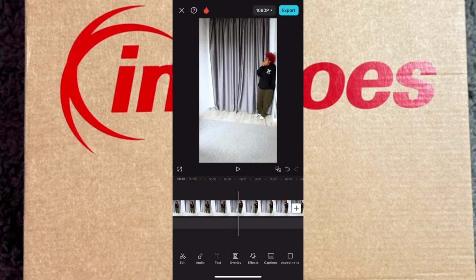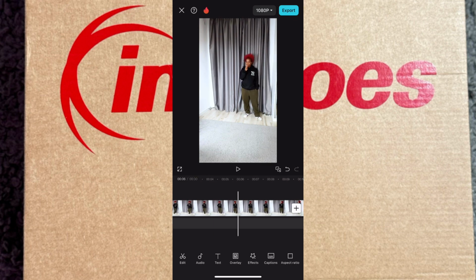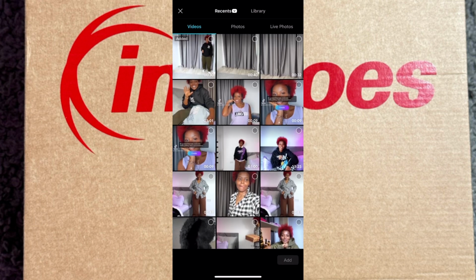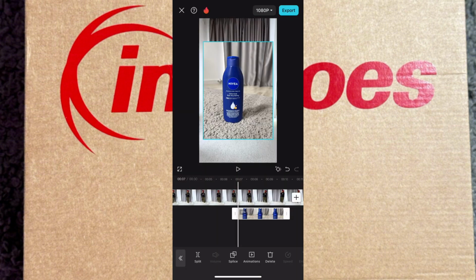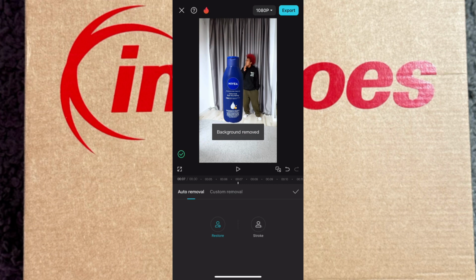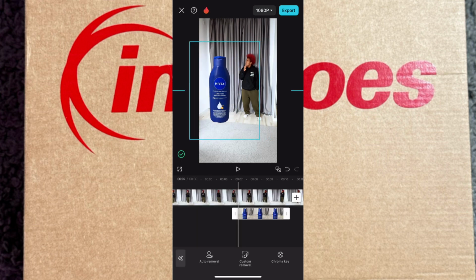Now when you're done recording your video, you click there and you click on overlay, and then you go to your photos and take a picture of your product. So this is a picture of my product, and you click like that.